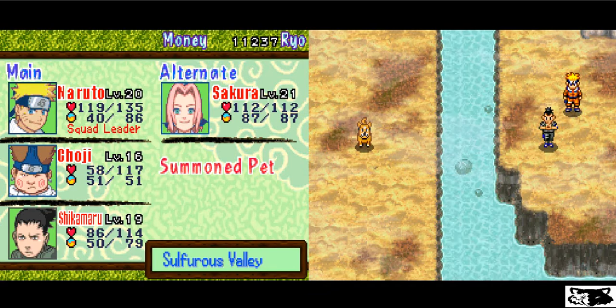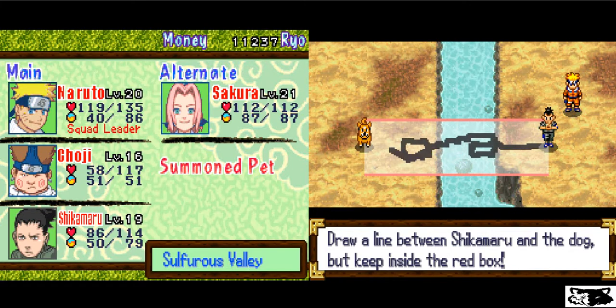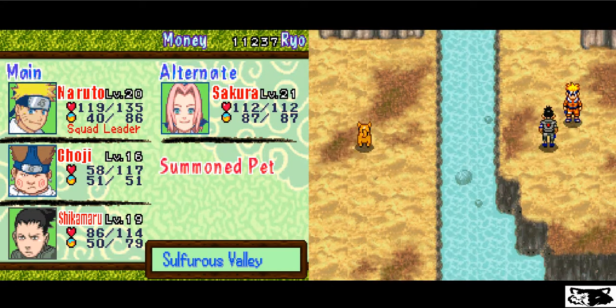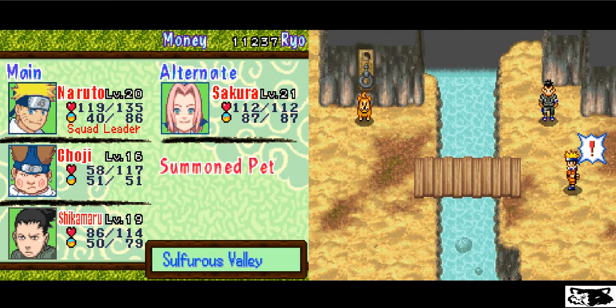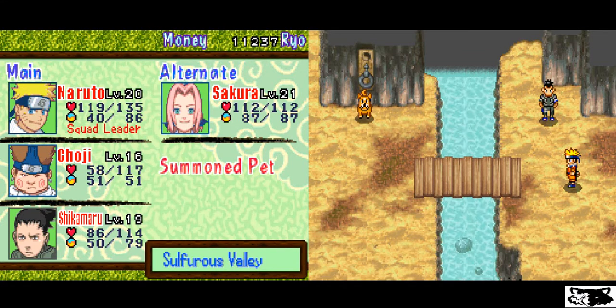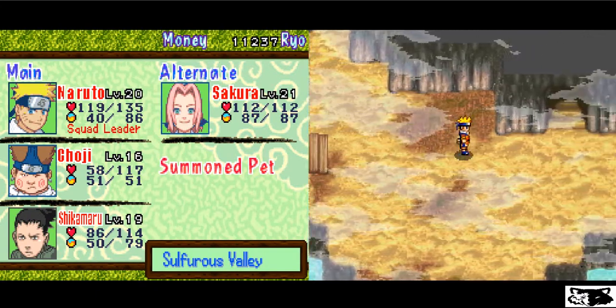Shadow Procession Jutsu! Draw a line between Shikamaru and the dog. This is a drag. Shadow Procession Jutsu! Nice! A bridge! Now we can keep going! No need to stand around here any longer then. If that's the way to go, then we'll head up instead.